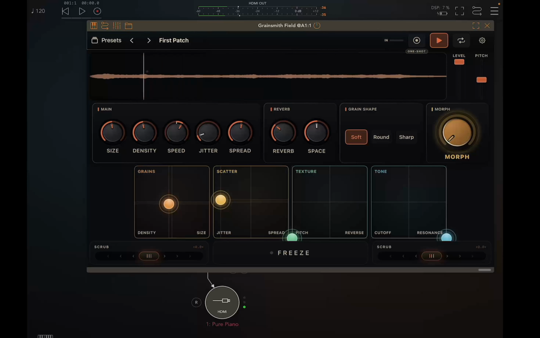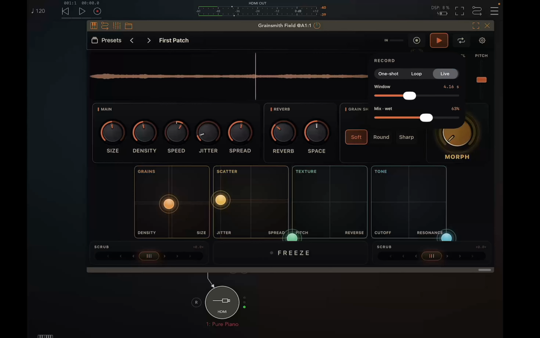So that is the basic playback, and you can add obviously your own audio, load any of your own audio. We've also introduced in the iOS version 2 new record modes. So there's a wet dry, a one shot, and you can control the wet dry, how much you're hearing the original sound coming through.